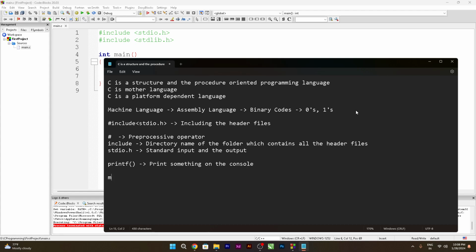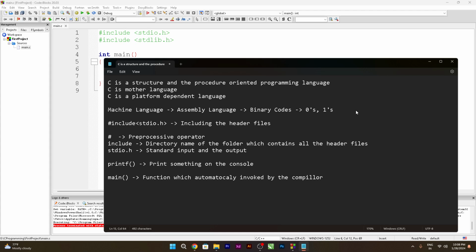And the main function, so basically main is a function which is automatically invoked by the compiler. So that's the function the compiler will automatically trigger, right? So main function is a function which is automatically invoked by the compiler. You don't have to call it manually, or you don't have to trigger it. That will be triggered automatically by the compiler, right?